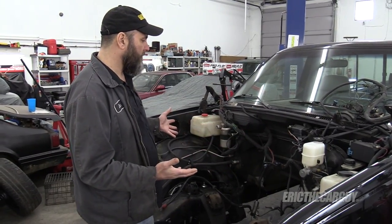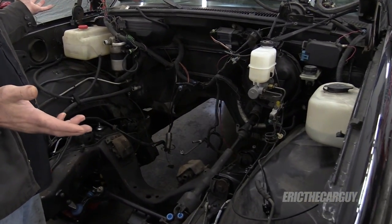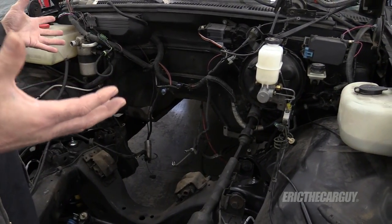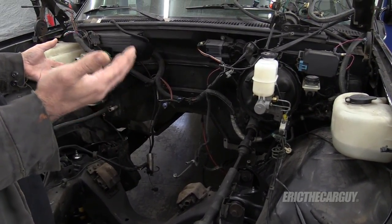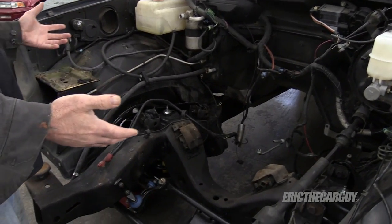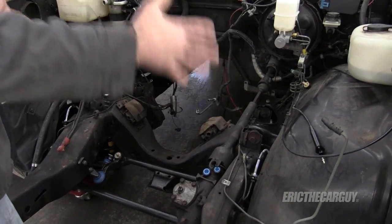I want to go through this engine compartment. I want to go through the wiring harness and strip out all the old engine management system stuff because it's no longer necessary. But I do want to keep things like windshield wipers and possibly even cruise control. I don't know if I could make that work or not, but if I can, hey, what the heck. Things need to get cleaned up. Some things maybe need to get painted. You know, there's a lot to do just in here.